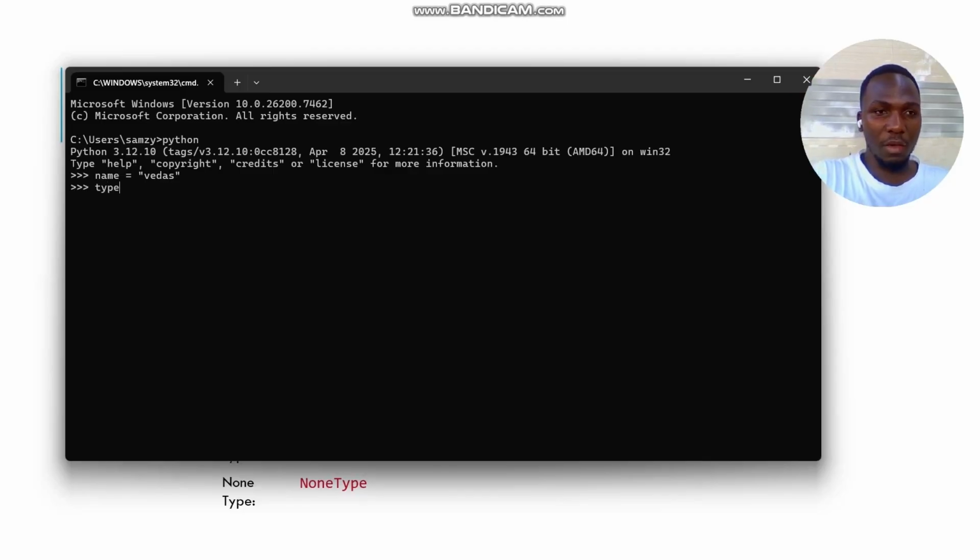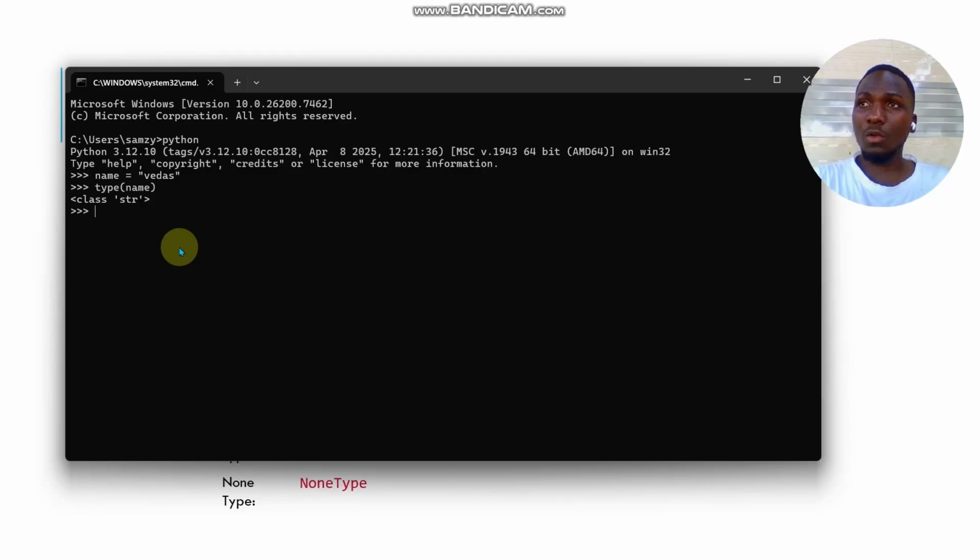As you can see, if we type type, that's the command for checking data types in Python. You just type type, open bracket, the variable, and close the bracket. See, voila, we have class, and the type is str.